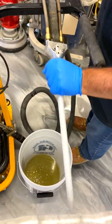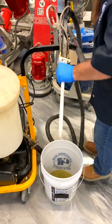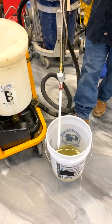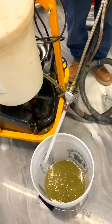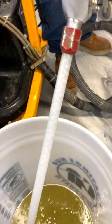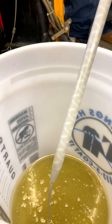One thing to be mindful of: once this tip is on, the polyurea is going to be mixing inside the tip. About every 15 seconds you definitely need to do a squirt through. So if you've got a break in what you're doing, you want to count out loud once you get this rolling. We're going to pump some through — about 10 to 12 ounces — to make sure it's all mixed. You can see it coming down through the tip — that's what mixes it.